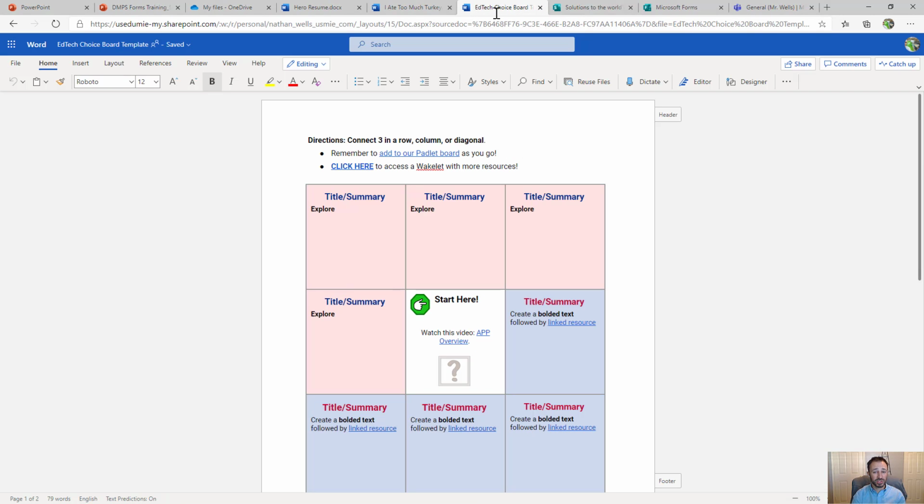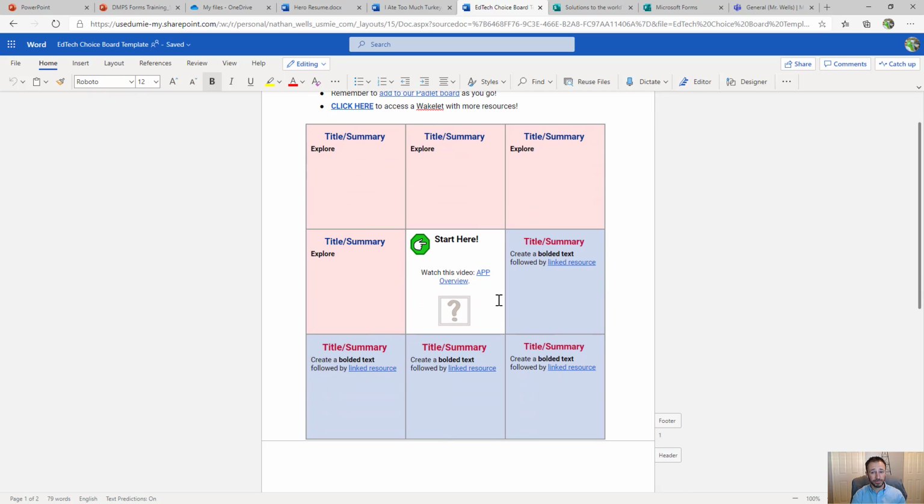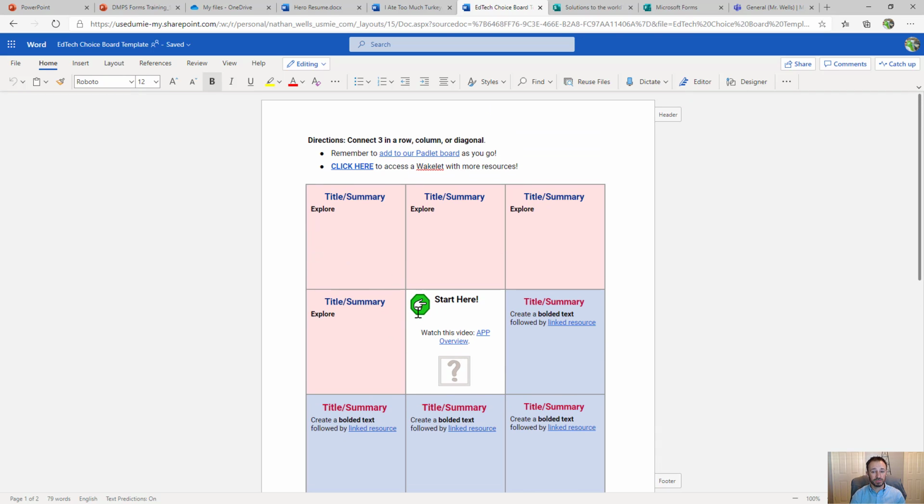You can give students choice boards. This is a choice board template where students are filling out things they want colleagues to do. So a choice board doesn't have to be only created by the teacher. Maybe you give this template to students and ask them to create a choice board to teach others about what they've learned. So you can mix it up a little bit. But also you could, as a teacher, create a choice board, give students some options. They just need to complete 3 of the 8 in this case, and they have some choice of how they're going to do that. So you could have them work through that. So you could do a choice board.